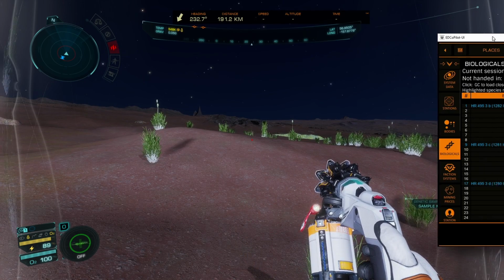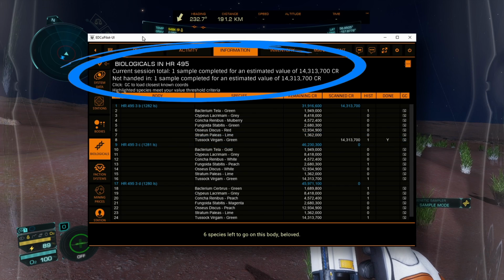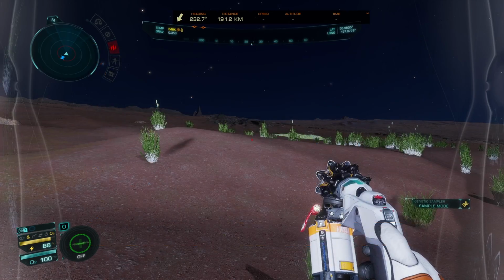Now after the third scan is complete, it'll get marked as complete in the panel, and it will keep a running tally of the total value of all the scans that you're carrying. This was one of the biggest things that I really wished was accessible in Elite itself, to see how much exobiology money I'm sitting on at any given time. So I'm a big fan of this feature.